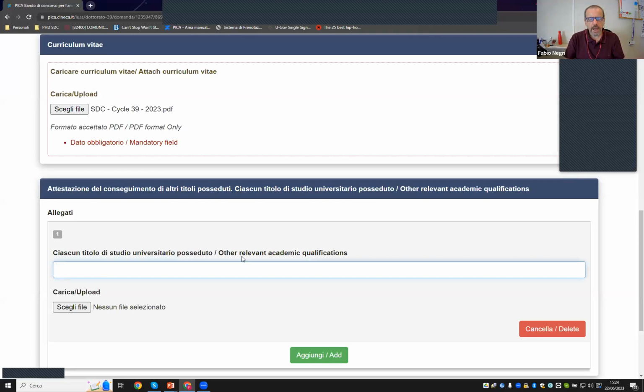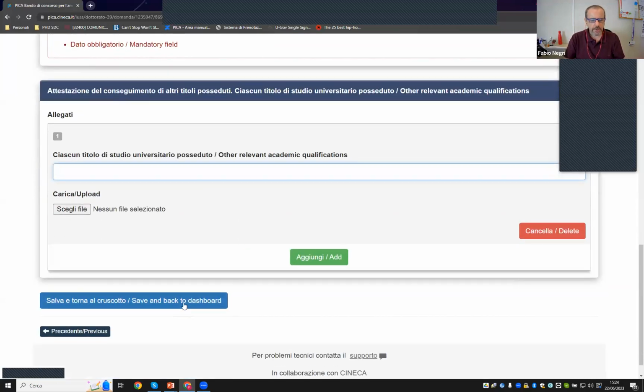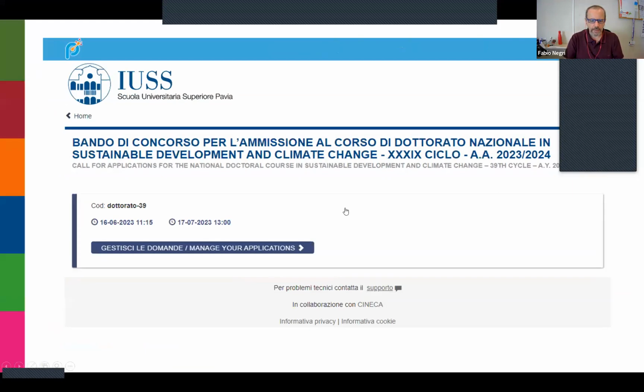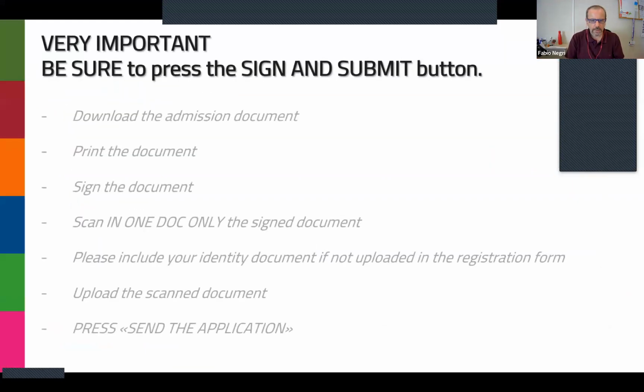After this, you have to go back to the dashboard. You have to be very sure in the dashboard to press the sign and submit button.